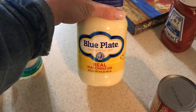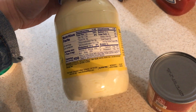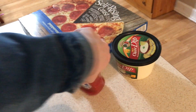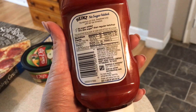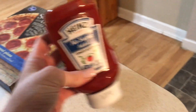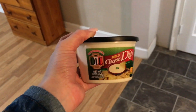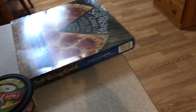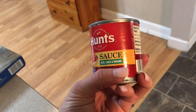I got Blue Plate mayonnaise — this is made with soybean oil, so it's dirty keto, but I like mayonnaise. I also got sugar-free ketchup — I've been using the G. Hughes version because it has better ingredients, but I like the taste of this one better. I grabbed some cheese dip for when we have tacos — it's about 1-2 grams of carbs for two tablespoons and it adds some flair. It might be dirty keto but we're getting it. And I got some Hunt's sauce in basil, garlic, and oregano flavor for when I make pizza sauce — nice because I don't have to add as much seasoning.